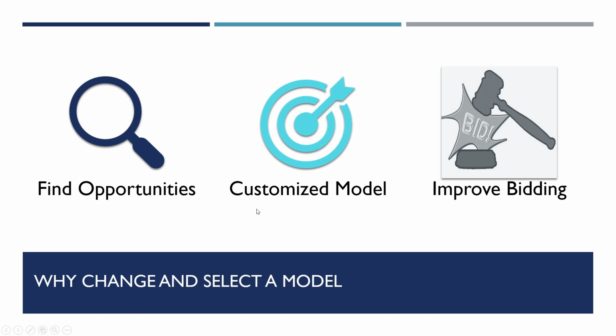So definitely try out different models and figure out what type of campaigns you run, how many campaigns you run, and based on that you can choose a model that fits well for your business. And then finally, it helps you to improve your bidding, which is very important, right? Because when you know which ads are performing better, you're able to optimize your bids based on a better understanding of how your ads are performing. So those are the three good reasons of why you need to change and select a model, and not just depend on last click default attribution model.